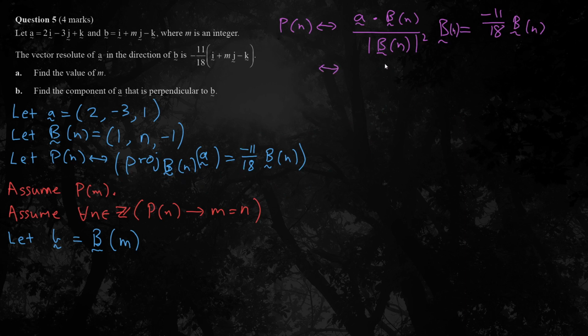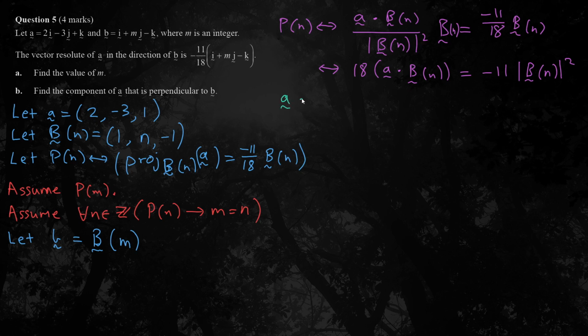And so this is obviously equivalent to, firstly, just the result of slashing these out. We don't need those vectors anymore. And also I'm just going to rewrite it so that we don't have this multi-line stuff. So I'm going to move this to the other side, and the division by 18 will also go to the other side. Okay, so we're going to get 18 A tilde dot product with B of N equals negative 11 times the norm or absolute value or magnitude of B of N squared. So let's go ahead and work these out.